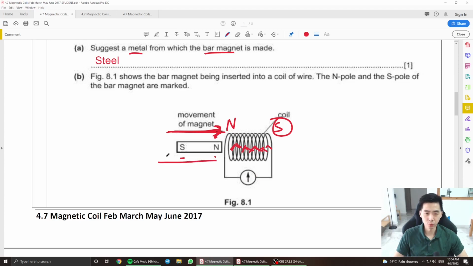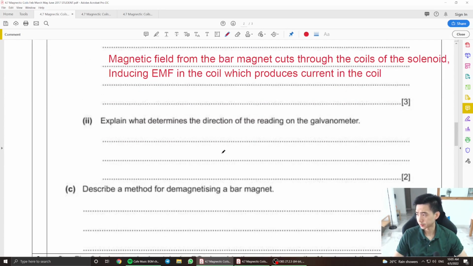If my magnet is moving backwards here, what's going to happen is this will create a temporary south and a north pole, because yet again Lenz's law states that the current produced will always oppose the motion producing it. When you're coming in, I'll repel you. When you're going out, I'll try to attract you backwards, right? So if just now it was deflecting towards the right, right now it will be deflecting towards the left. So you're supposed to answer that.